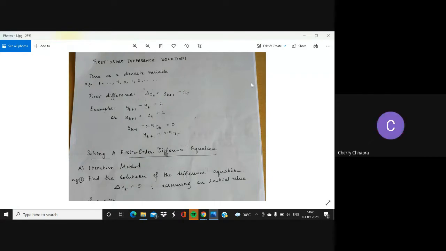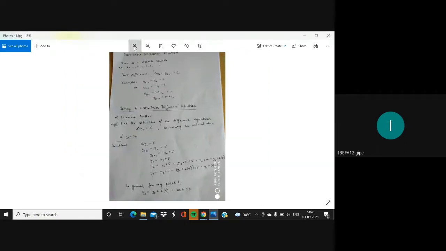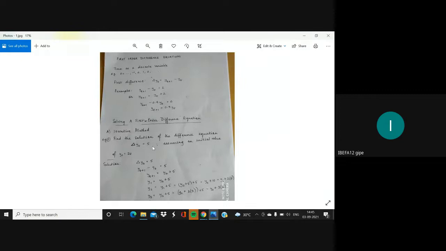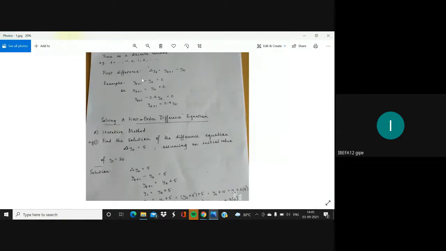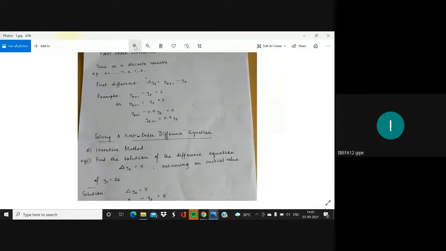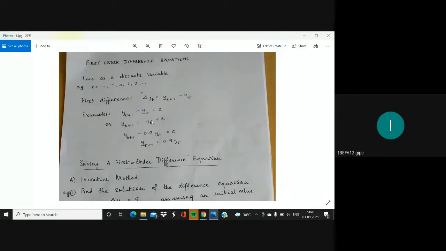Yes, ma'am. Okay, so we'll begin today's class with a discussion of first order difference equations. In difference equations, some of you might have studied this before. For those who haven't, it will be useful when we're covering the next few topics. For the others, just think of it as a refresher, to help you refresh your memory.